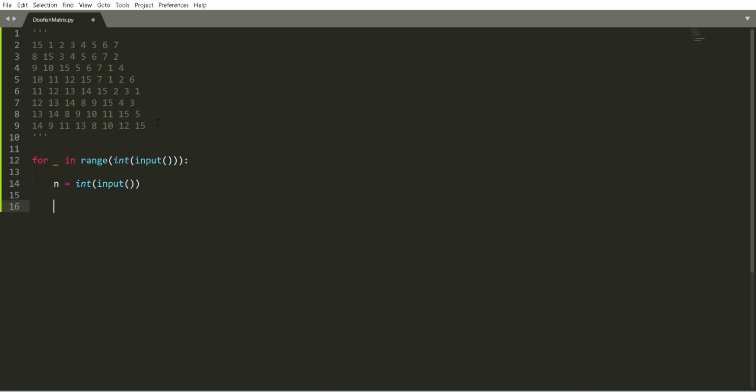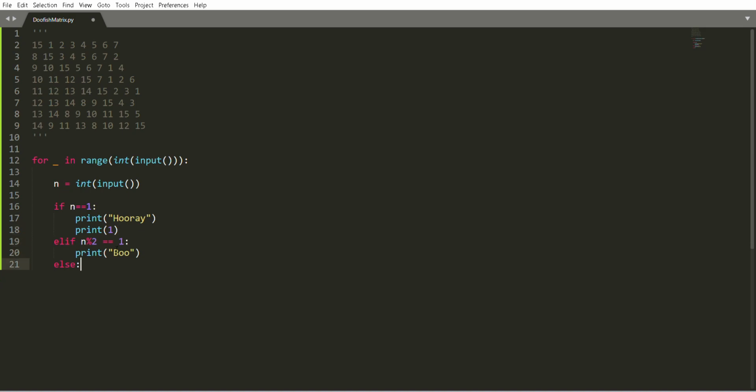Now let's separate out the even n's and the odd n's. So if n mod 2 equal to 1, this is for the odd one, I print boo. That's it. Now I move to the even part, and also I need some answer for 1, so I mention it separately. If n equal to 1, I print hurrah and I print 1. Okay, so I'll have to make it elif here.